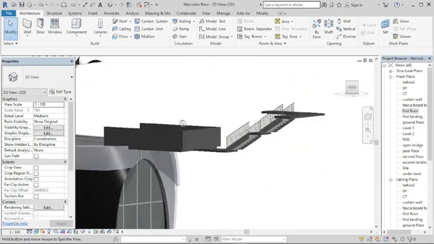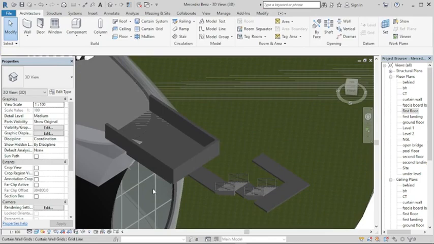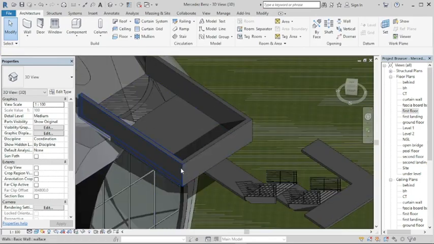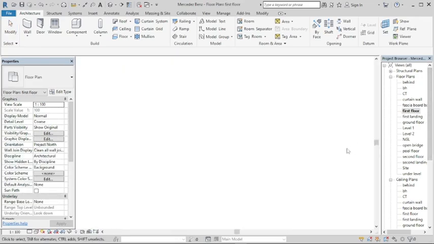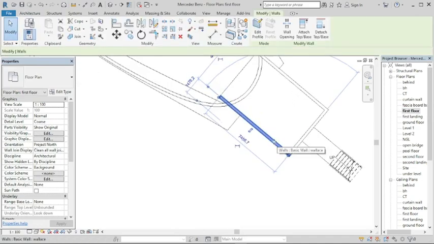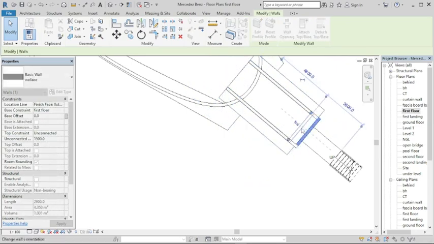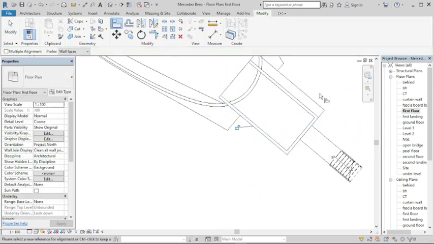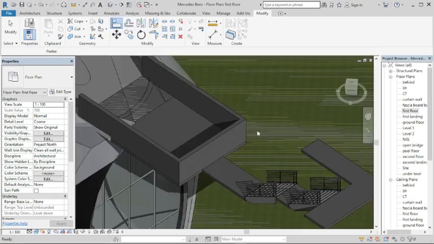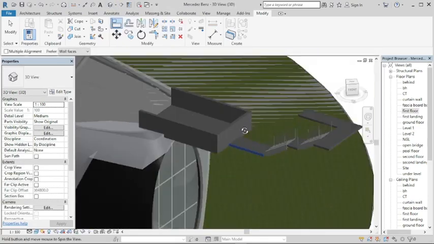So we have this, but it doesn't sit at the edge of the floor, so we have to go and adjust that. I want to move this in. And this, now it sits at the edge of the floor.